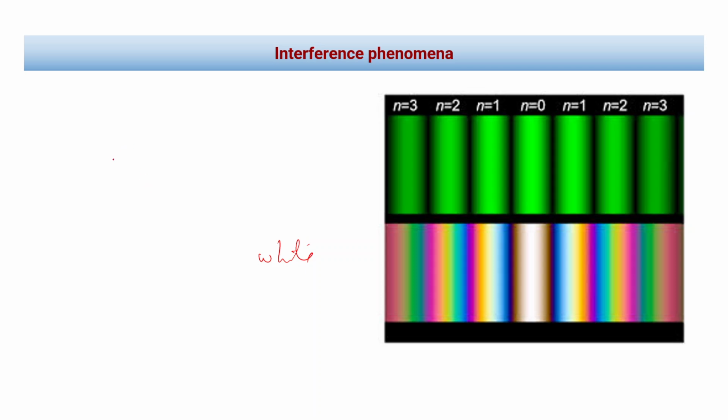Especially if you use this two-ray concept, that also helps many times. If we have some object here, we take the two-ray concept. If one ray is going parallel, it reflects and comes out through the focus. If one ray is going through the focus, it will come out from here. So depending on it, we make out where the image will be formed. That also we had discussed in detail.